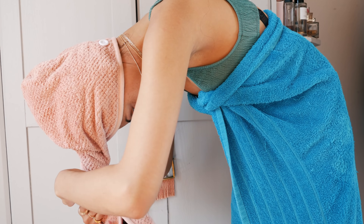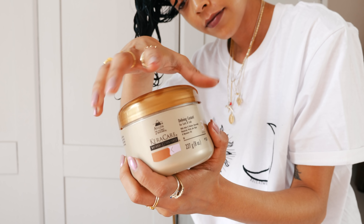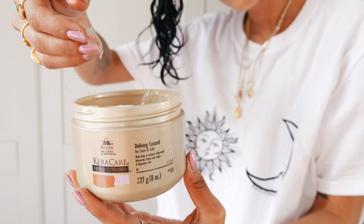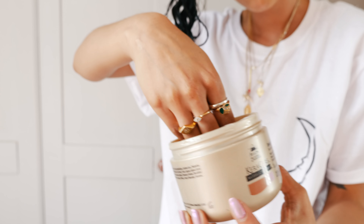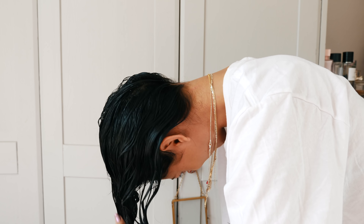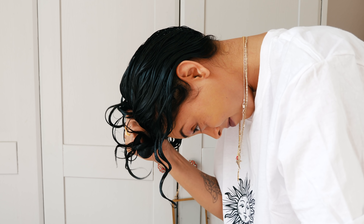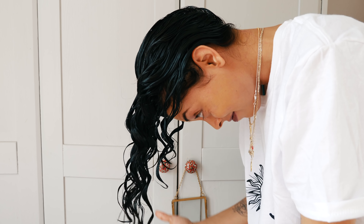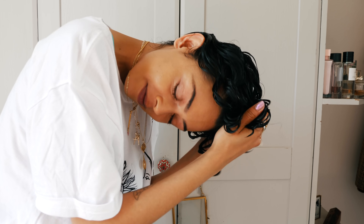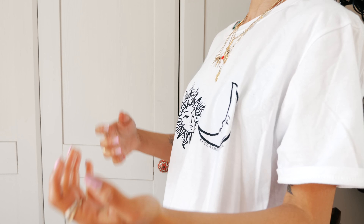Then I take a microfiber towel — if you have curly hair it's important to use a microfiber towel or a cotton t-shirt so you don't damage your hair. I tie it very loosely, not too tight, so I don't break up the curl pattern. Once that's been on for about 10 minutes, I use this Cara Care defining custard. I've been using this for a long time and haven't found many gels that work as well for my hair. Any recommendations, please leave them in the comments. Using prayer hand motions first, then a scrunching motion to get the curl to form and make sure the product is really in there.